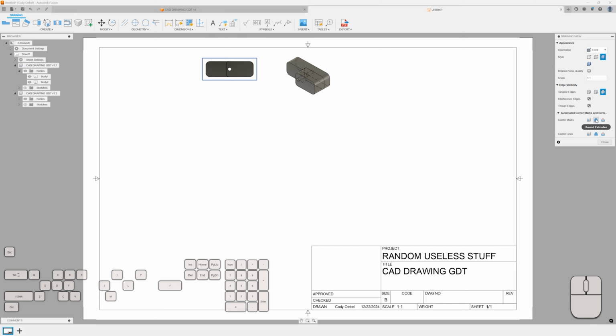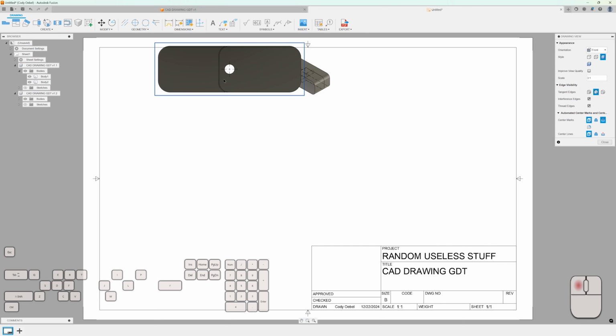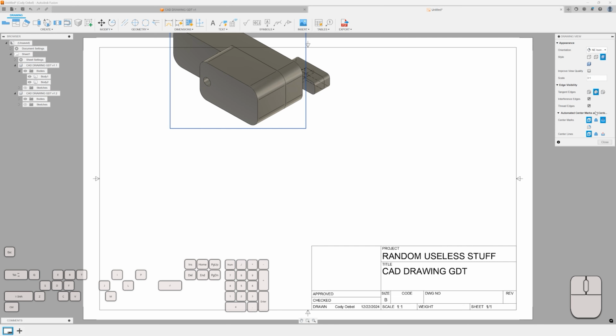And maybe I want to add a little bit of contour to the design. I want to show my center cuts for GDT, center lines, and so forth. And you can play with these different options around here for what you think you'll need. I want to show my rounded fillets. Maybe I want to scale it up, I want to do a 3:1 scale. I want to make it a little bit bigger so you can see it better.